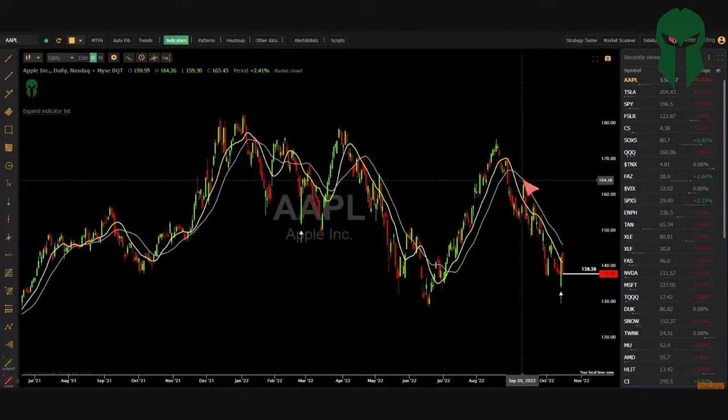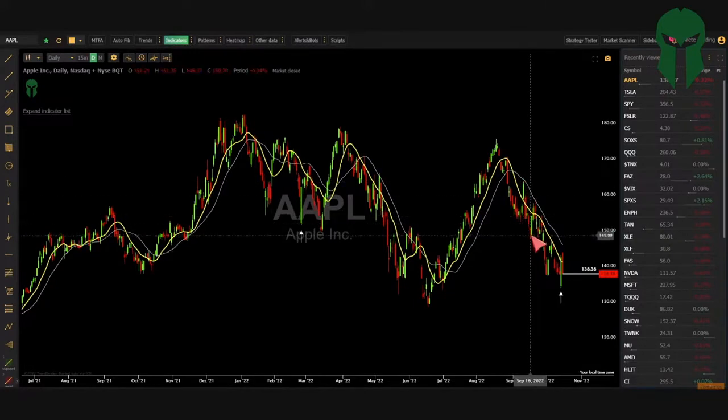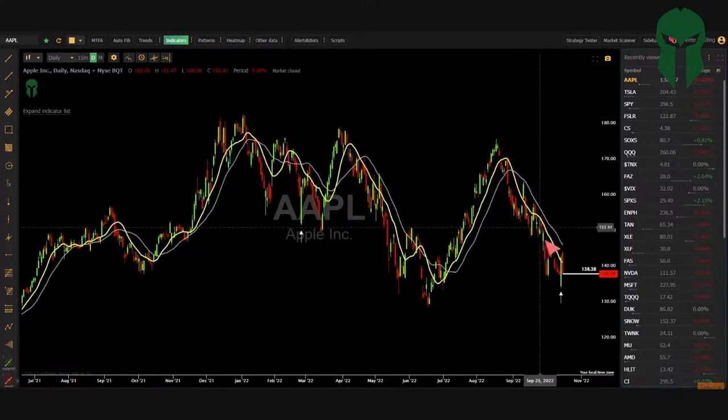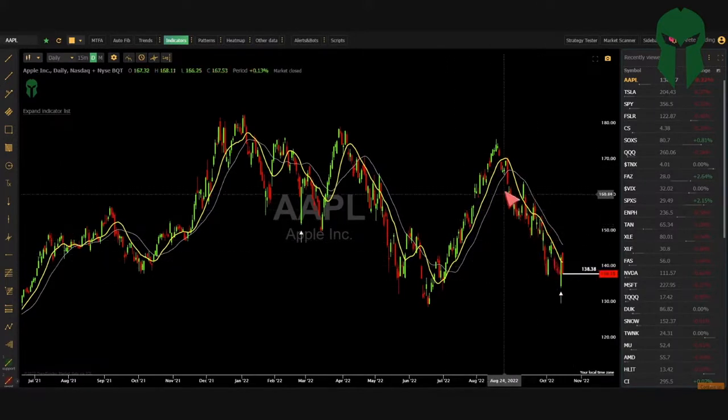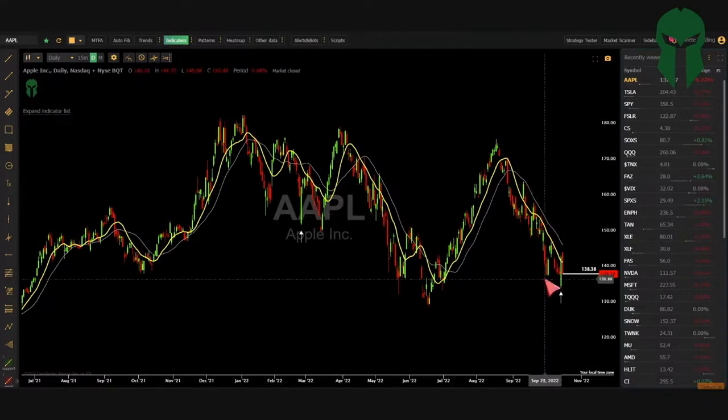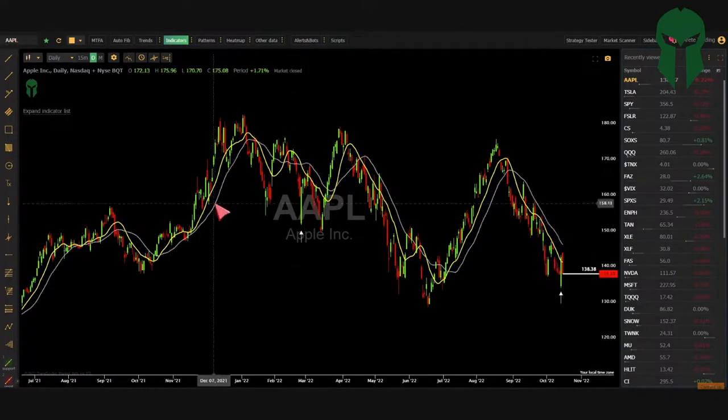But you don't know if you're going to catch this, right? Or you're going to be able to put it back on up here, and then just ride it back down again and then go from there. And now if you're riding that back down, look what happens. And then eventually you break through it, and then it comes back up and you get stopped out, but you pulled another $8 out of that because you don't know if you're going to get this. That's the whole point of this.